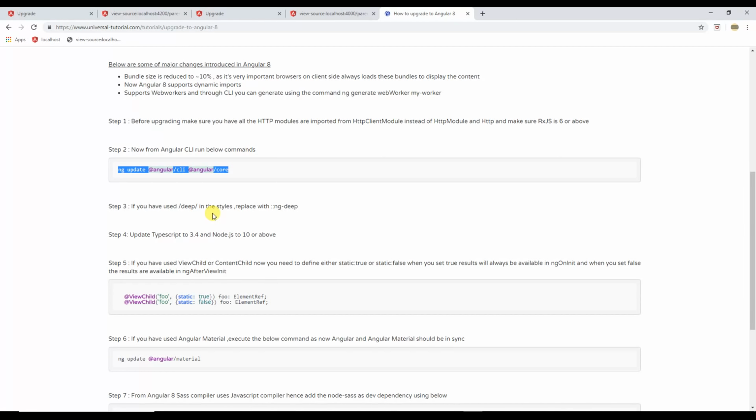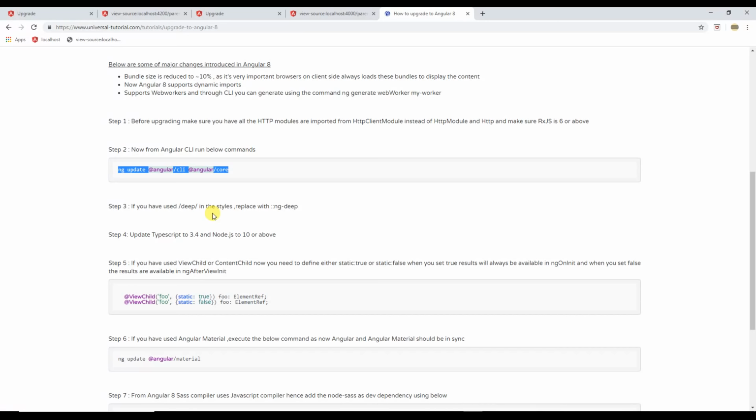And one more change they brought is if you're using the ViewChild concept, initially it was taking one argument, and now a second argument is introduced, static, either true or false. If we mention static as true, then that particular child will be loaded on ngOnInit, or else if I mention false, the results will only be available during the ngAfterViewInit lifecycle hook.